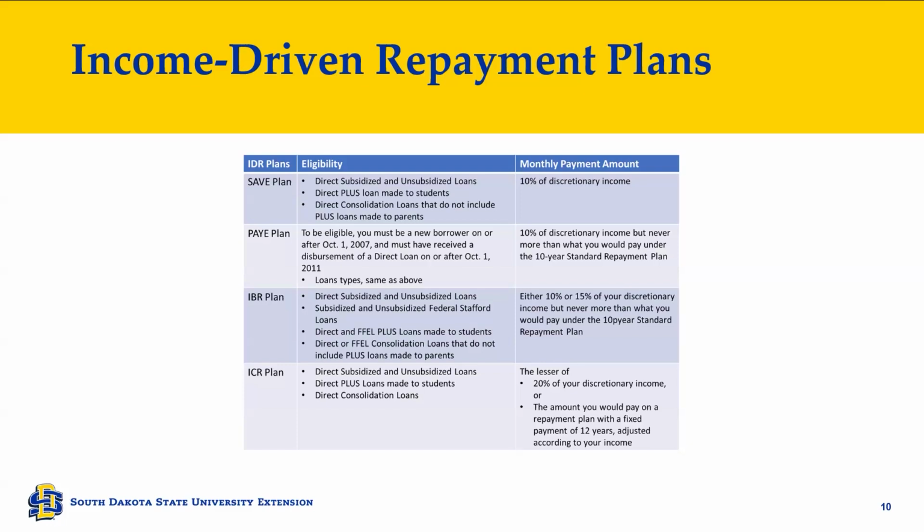And then the income contingent repayment plan is a little bit more. It's about 20% of your discretionary income. All of these are based on your income and your family size. You do need to report annually, because your payment may change. It's important that borrowers do that annual check-in or report, in order to comply with all the requirements for the income-driven repayment plan.